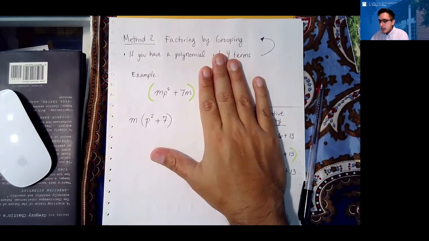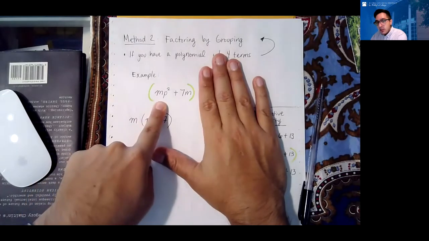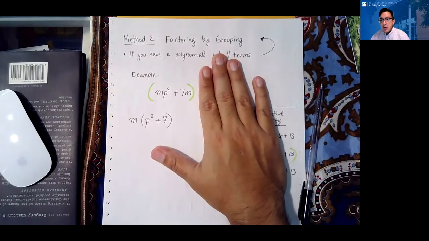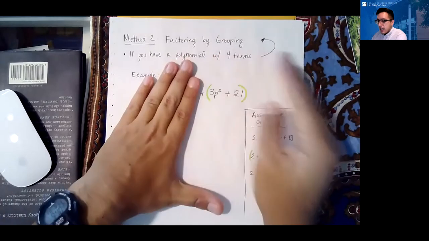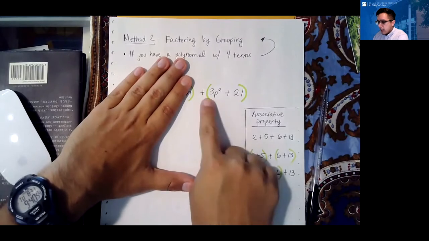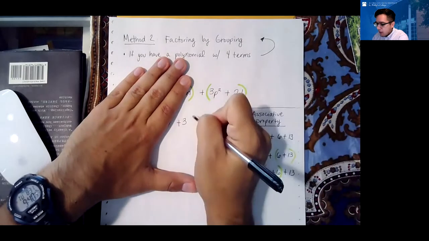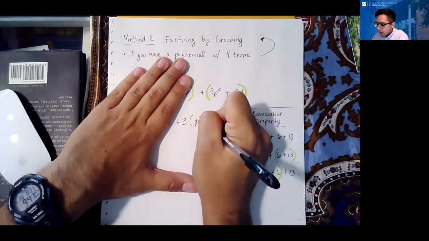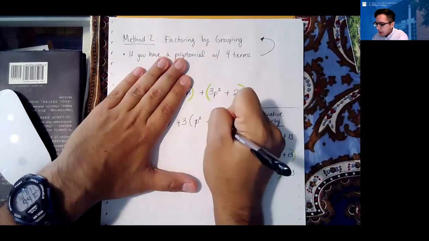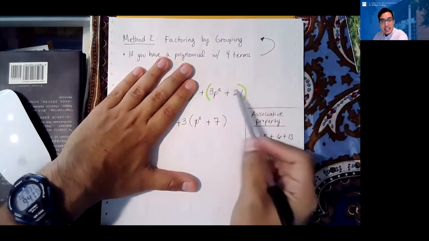Okay, and it should make sense because if we go ahead and run through that multiplication, m times p squared gives us our original term back, m times 7 gives us our 7m back, so we're good there. It's an equivalent statement. We can turn our attention now to the second set of terms, and these two terms, like I said before, it looked like they have a 3 in common, so let's factor out a positive 3. And if we do that, we should have a p squared here, and then 3 times what gives me 21? Well, that should be a positive 7.